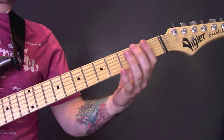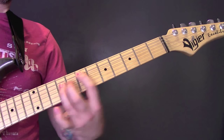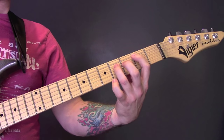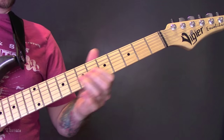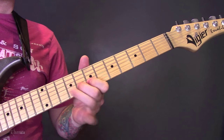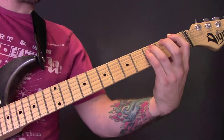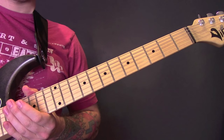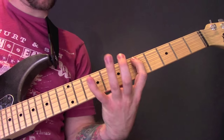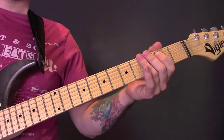Then we're back to the parts that we played earlier. The other part. Then we're back into that we played at the start. And then we got that. And then that bit goes round, and then we just finish on an open power chord.